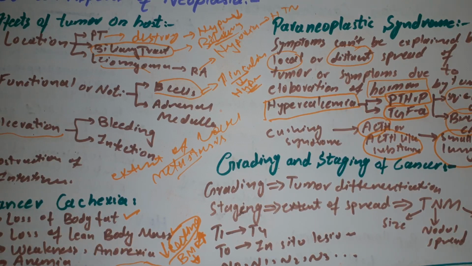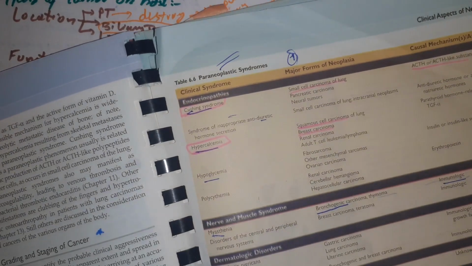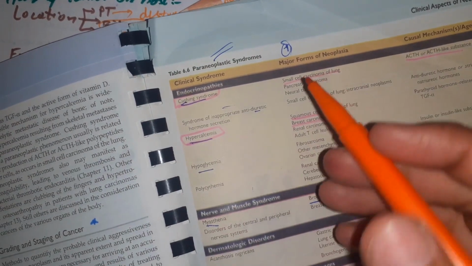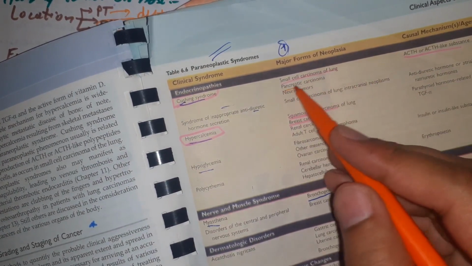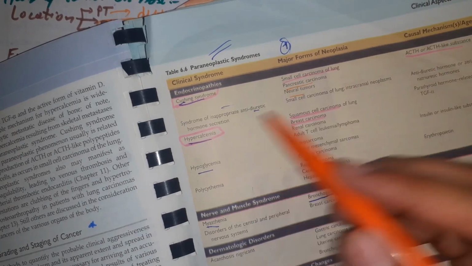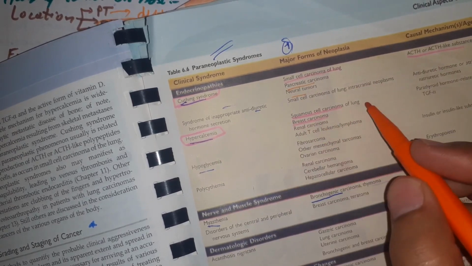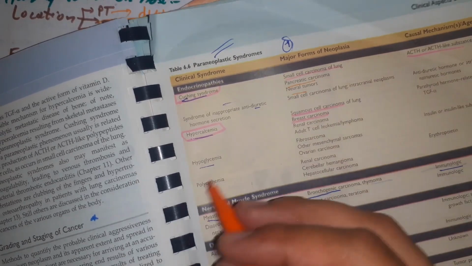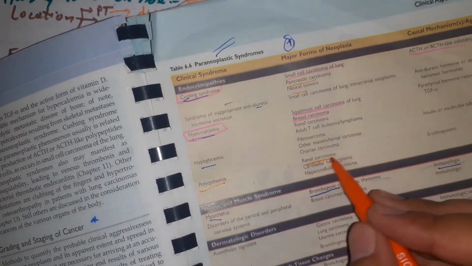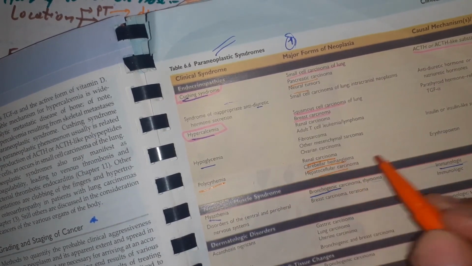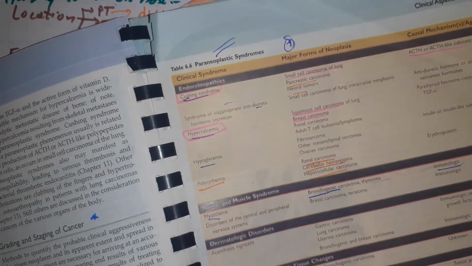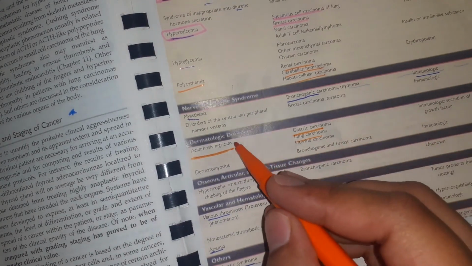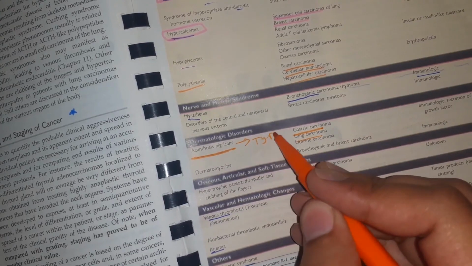There are different paraneoplastic syndromes which are written here in the book. You can have an overview here. Important ones are Cushing syndrome, shown mainly by small cell carcinoma of lung, and other carcinomas such as pancreatic carcinoma and neural tumors, and so on. Hypercalcemia is shown by squamous cell carcinoma of lung and breast carcinoma. Polycythemia is important here. It is shown by renal carcinoma, cerebral hemangioma, and hepatocellular carcinoma. Acanthosis nigricans is also important here. It is basically shown by gastric carcinomas and lung carcinoma. Gastric carcinoma here is important. Moreover, it is also shown in type 2 diabetes.